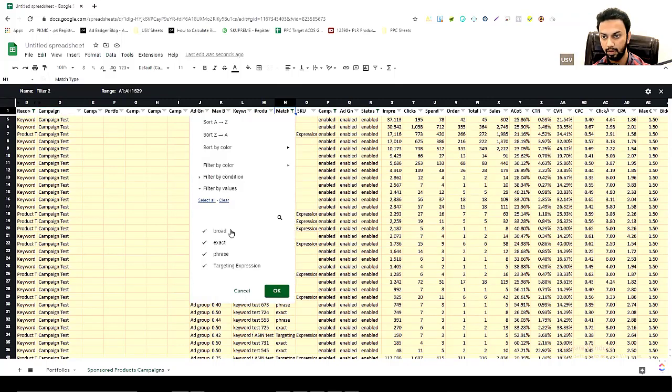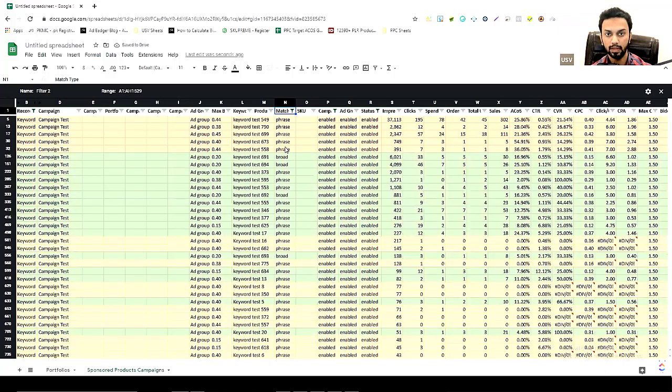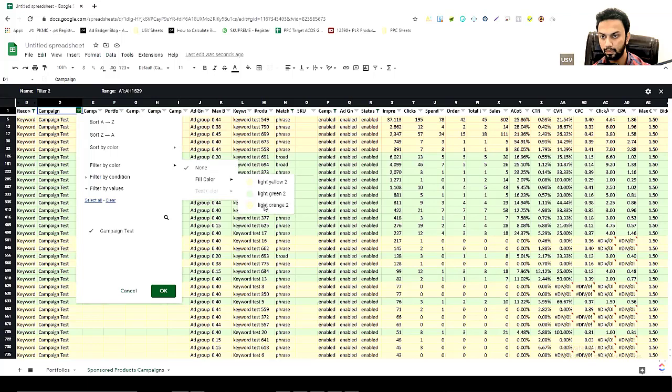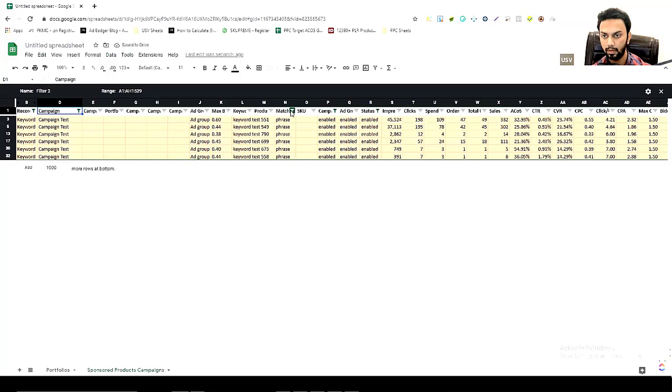Now, to classify it further, what I'm going to do here is filter out only the broad and the phrase ones. Okay, so the broad and the phrase ones. And then again the color coding. So this is pointing out that the only keywords which are costing us higher than the profit margin are the phrase ones. The first step I'm going to do here is to check the search term report and see if there are any irrelevant search terms appearing on these keywords, and then I'm going to do the negative targeting of those irrelevant search terms instead of decreasing the bids here. That's what I'm going to do with the phrase match and the broad match.